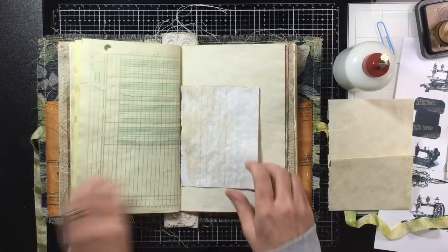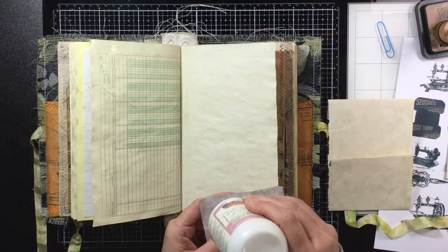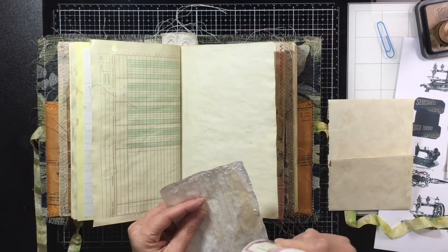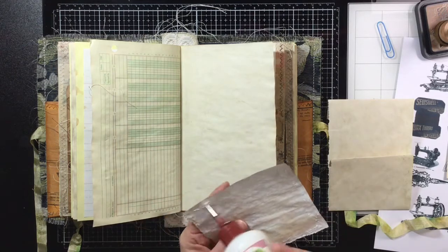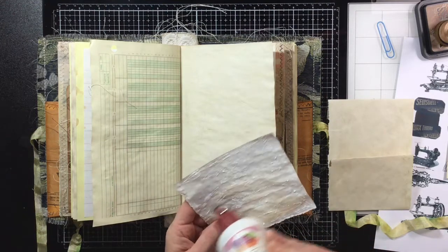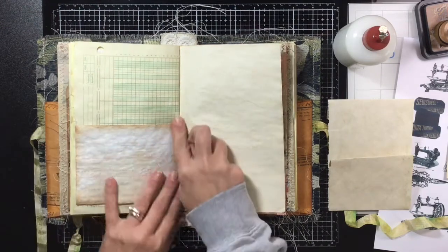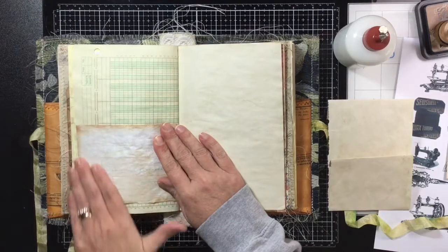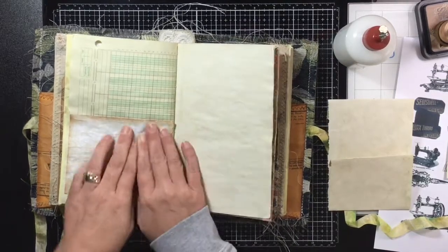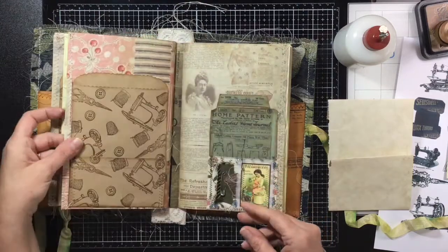Okay, seems good. All right, another piece of ledger. I think it goes this way. Yeah. We're getting there. I think this may be the last one. I'll put this one down here. Got some wrinkles in it, but you know what? I like it. Okay, I think that is it. Yep, here's the back of the signature.